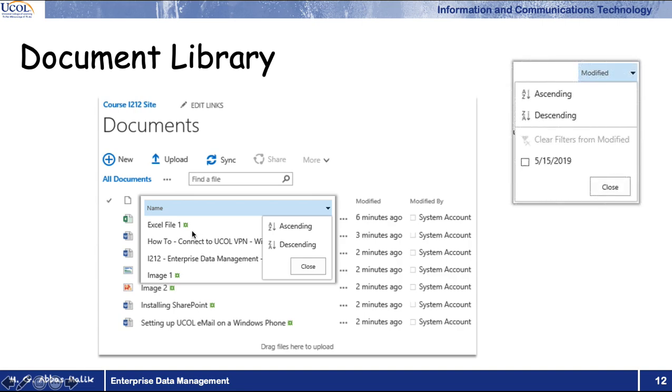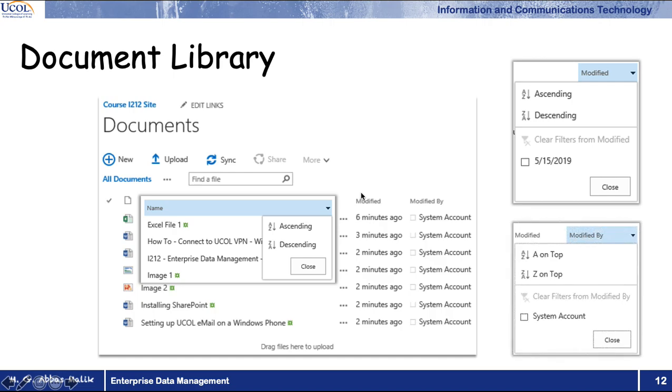We can also sort based on the modified time, and on who modified it. Here it's showing all system account, but if you have different users, then maybe Abbas Malik has modified one document.